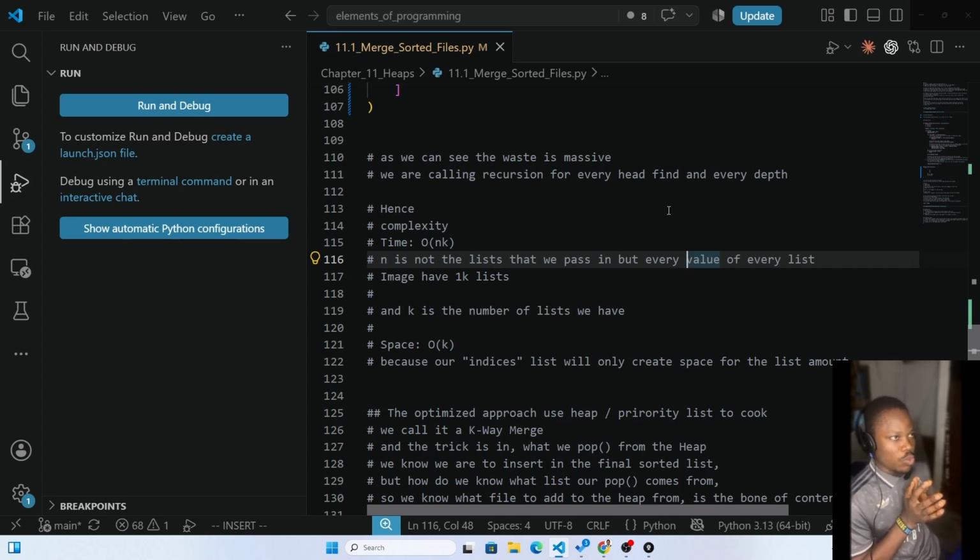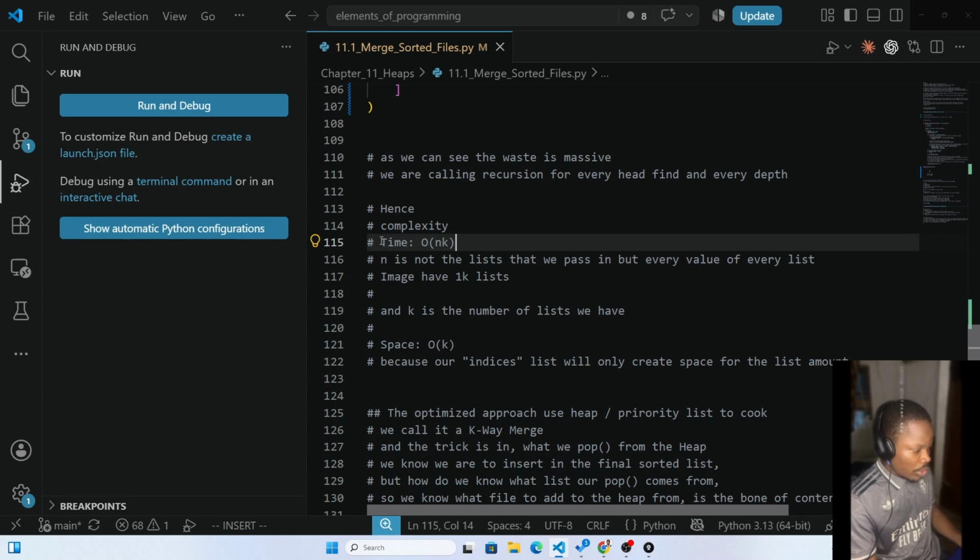The waste is the fact that we don't have anything that automatically gives us the lowest value from those three files immediately, in a streaming sense. There's nothing that looks through the first items of those three lists, even though they're already sorted. We should be able to have something that checks through those lists and gives us the lowest value automatically, without us having to check through the whole list again.